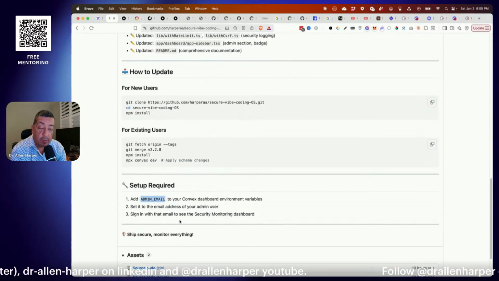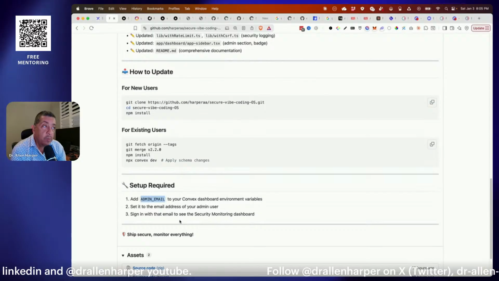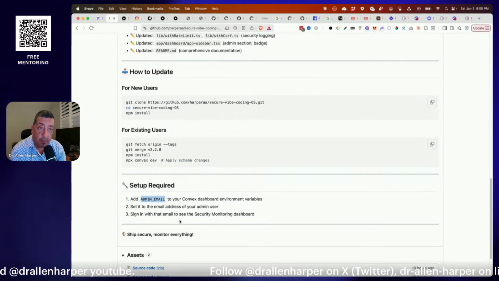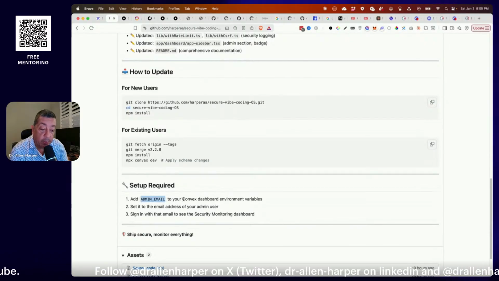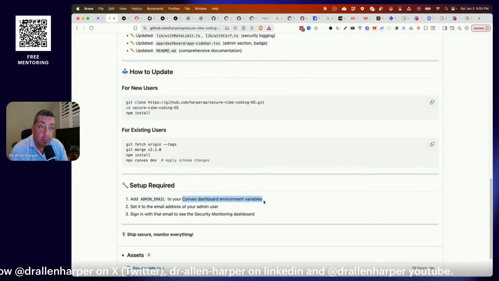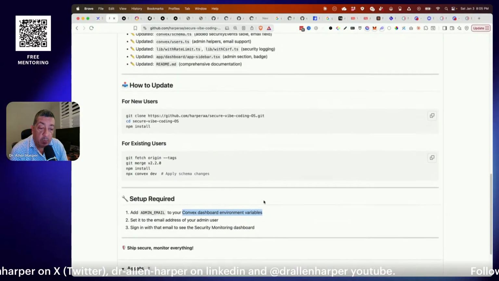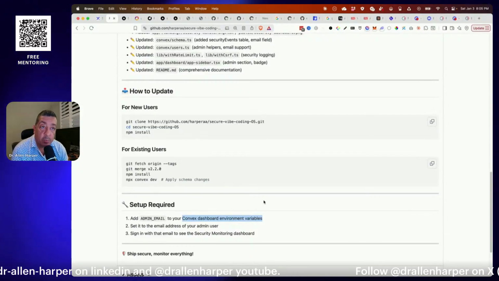So what I have now is the ability to have an admin user designated. You just have to set this in an environmental variable. And a key point is you put that in your Convex dashboard environmental variables. And it's also in the README now. It's a step in the README, in the appropriate place.